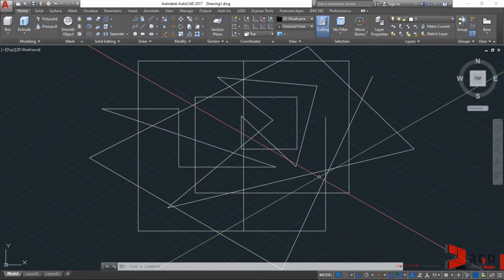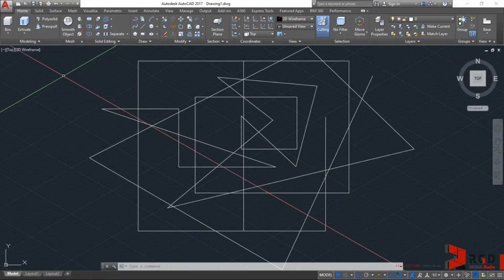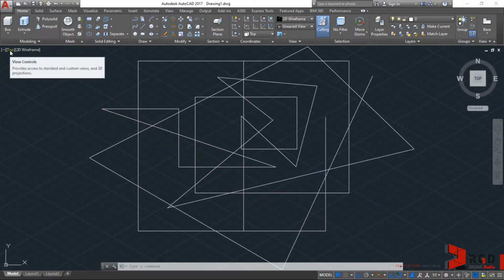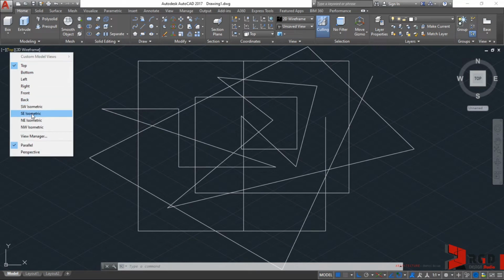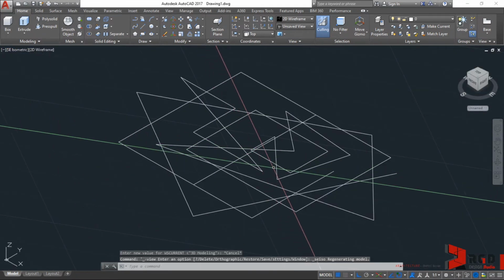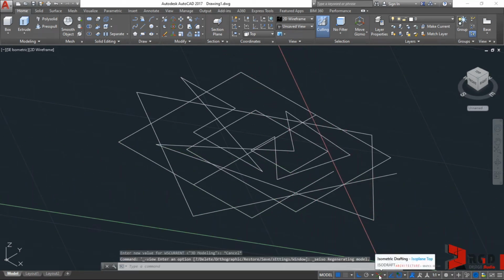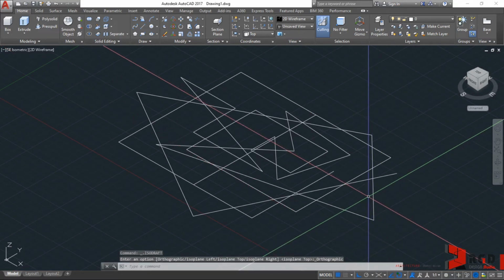But to set the environment correctly, we go to the in-canvas viewport controls here on the upper right corner of your drafting area, and the second bracket, click on that and select Southeast Isometric. Still, it's not looking good because our ISO plane is turned on. So turn that off, ISO drafting mode. Click that to turn that off. And behold, ladies and gentlemen, the authentic 3D drafting environment.